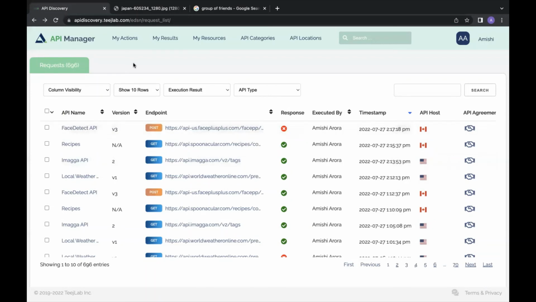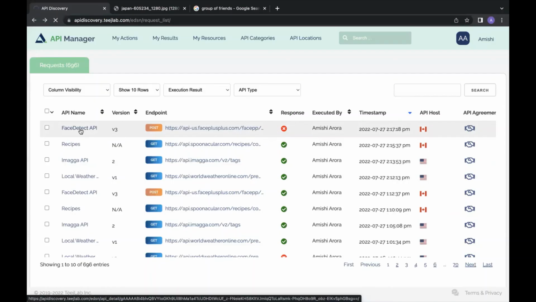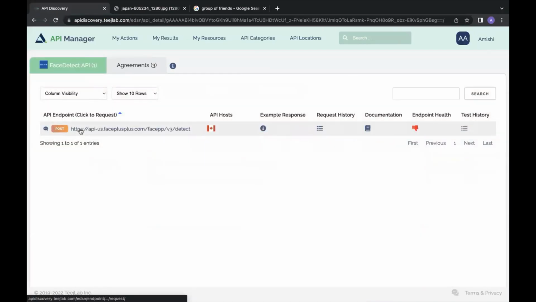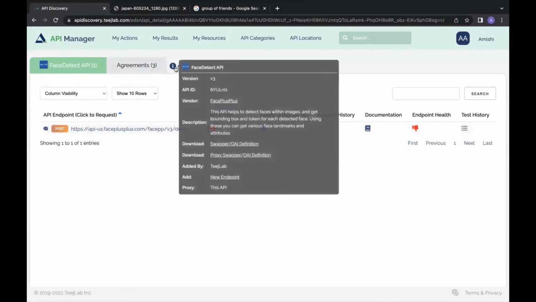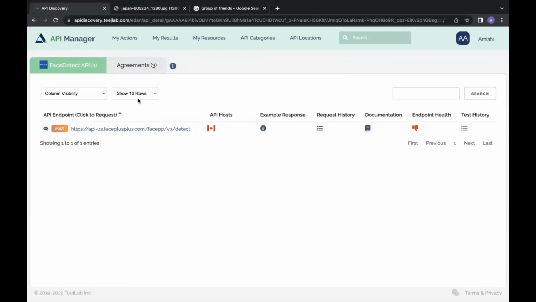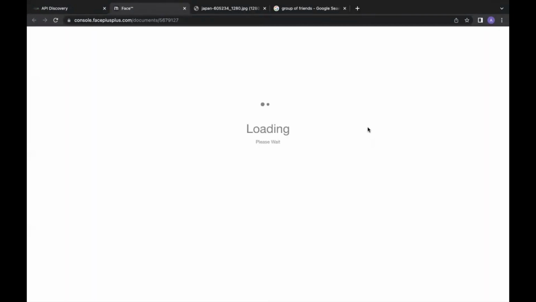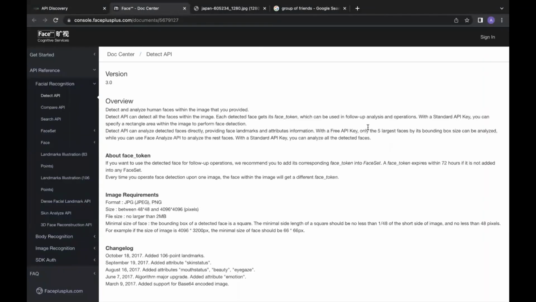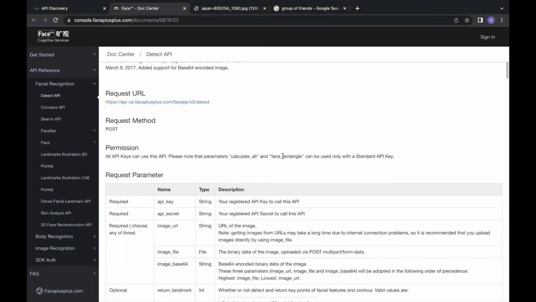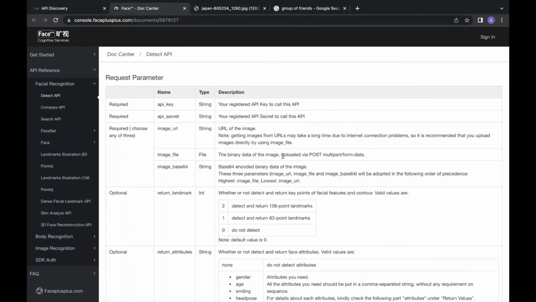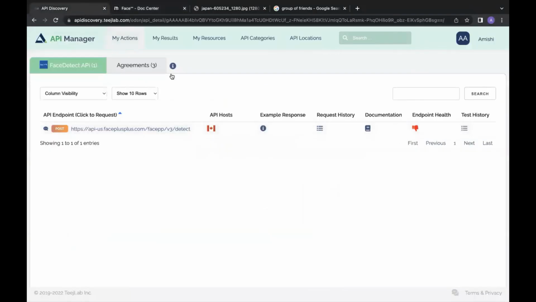Yeah, it's really cool. And also, if a developer finds an API that they really like and they want to use this one, we have the documentation linked and the website for the vendor linked. So if they click onto here, this is the documentation the vendor has put out, and it has all the instructions of how to add the API to your own program, so they can easily access that. Wow.